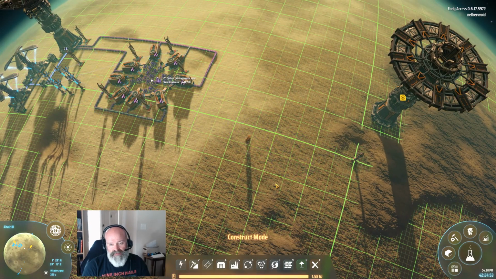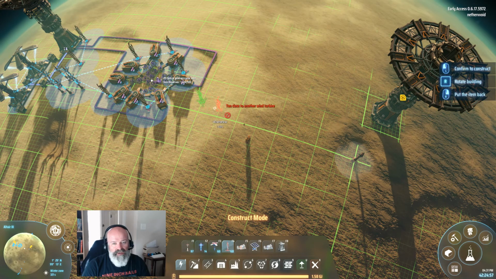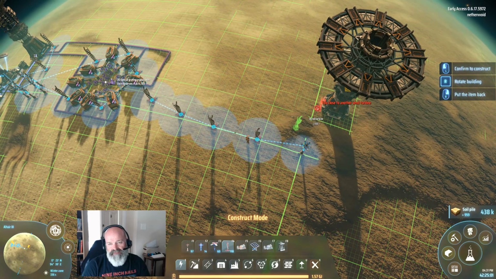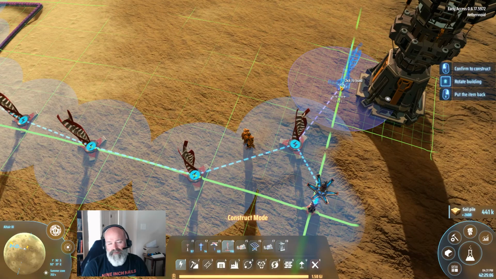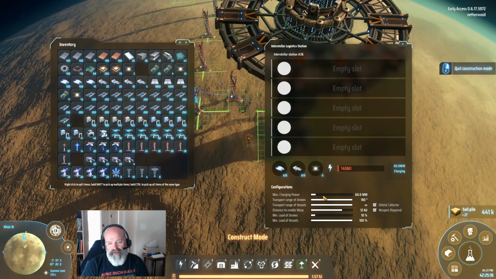We don't want big power poles. We want, oh, okay, those were wind. So we're just going to extend our wind over here and then do this. We actually didn't have to do that, but it's nice to see the line because then we can see where everything's going and where everything's headed. So there we go. Let's get this guy powered up. Let's tell him max charging.